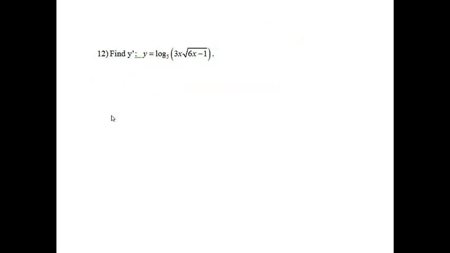All right, number 12. y = log base 5 of 3x times the square root of 6x minus 1. All right, first of all, I do see a log in this problem, so I know that I'm going to be using this formula right here. Just the same thing as if I have ln, it's just du over u, but I do have to multiply by ln a, if you remember that formula. So that's the formula that I'm going to use.